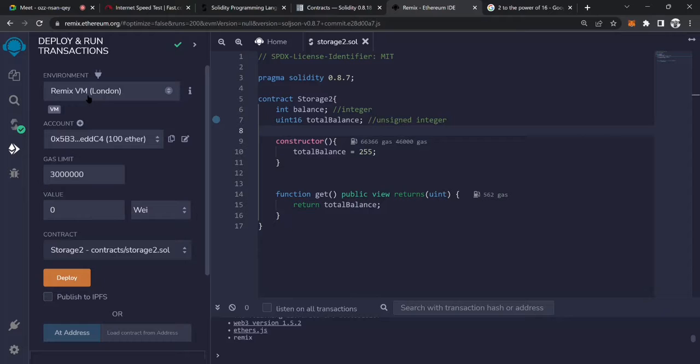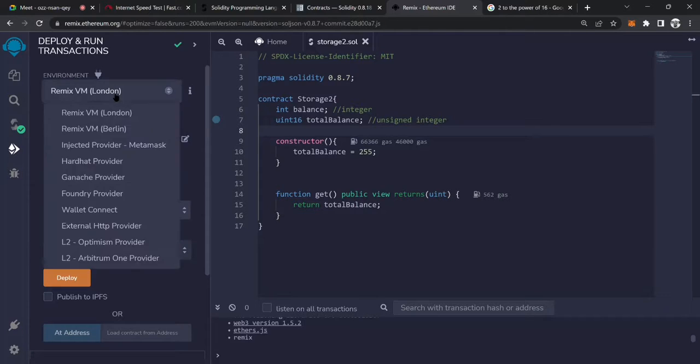Now, this is a place where you have to take a lot of caution. This here specifies the environment that you want to deploy on. For test purposes, you would be working with this Remix VM London.